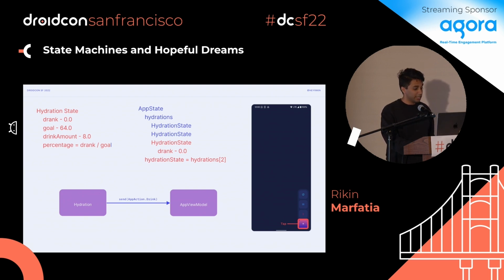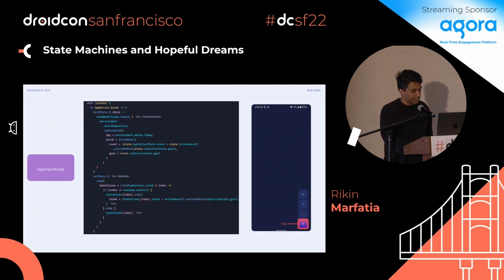So I click on that button, and the way it'll send that action to the view model is via a lambda that might have been passed by the view model. The view model has a function called send, which accepts these actions. When that action gets to the view model, this is what's going on. There are 2 main pieces, and I'm sorry if this is hard to see. I probably should have had a better version of the code posted, but we're here now.